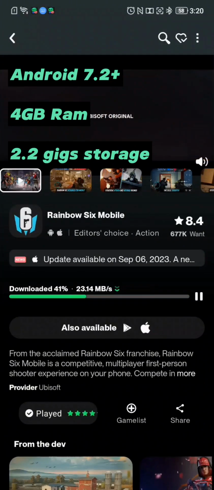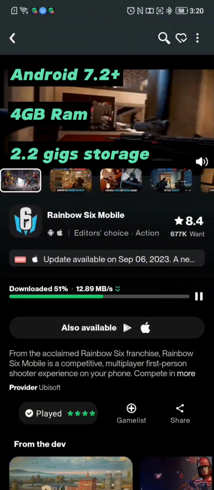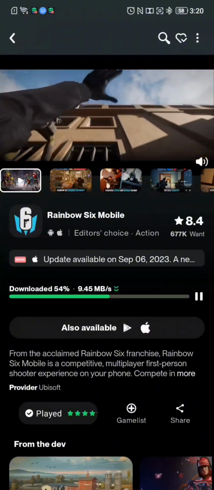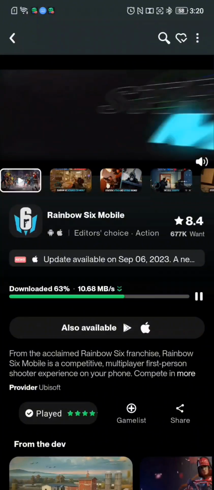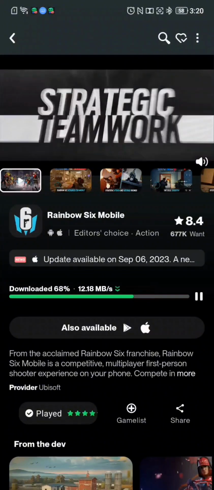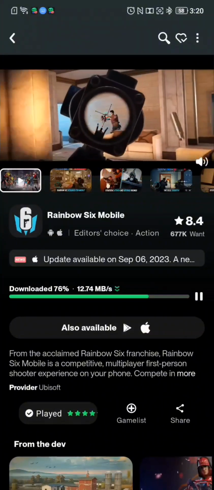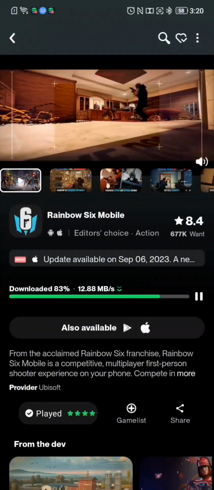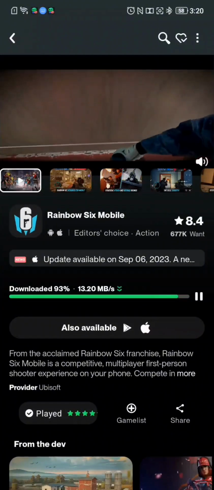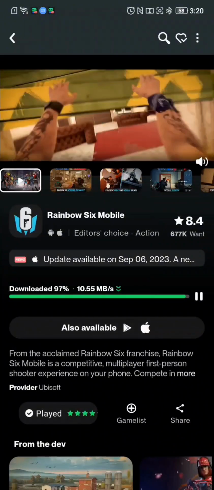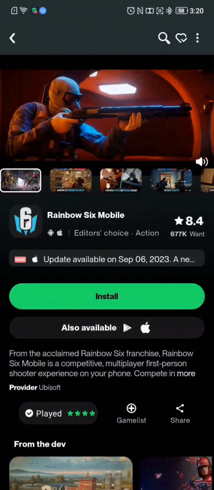I recommend, obviously, the most powerful device you can get your hands on, because this game runs terribly. Like just straight up, it runs awful. I have a Snapdragon 865, and it will push 60 frames a second usually. It'll drop frames sometimes. It will push 60 frames a second, but the heating is absurd and the battery usage is absurd. So with a lesser powerful device, it's really going to start chugging. Also, graphics are going to be down to minimum. I recommend that. It doesn't really look any different and it runs way better.